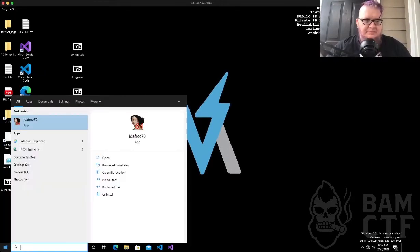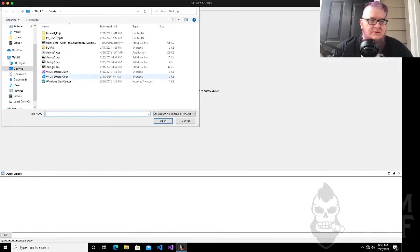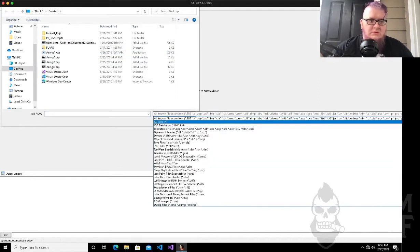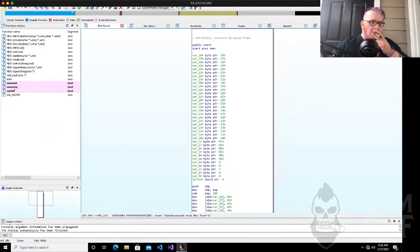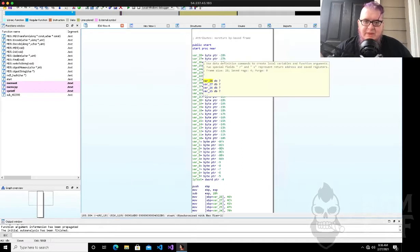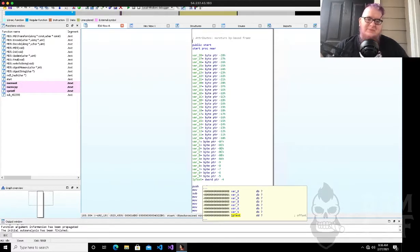Let's take a look in IDA and figure out what this one's doing. So strings 2, there we go. Okay. All right, so we start off again. We're defining our function, we're starting a function here. We're setting a number of variables. So we've got variable 28, 27, 26, and so on, and then we get to f. So this is all in hex down to variable 5, and then we have the LP text at the end. So last variable.